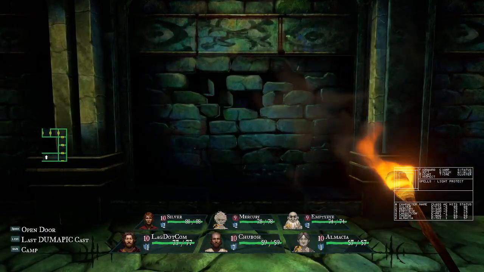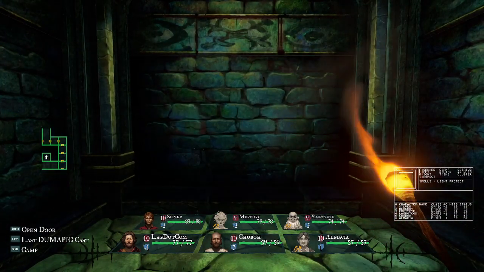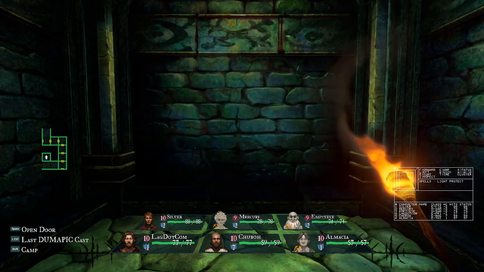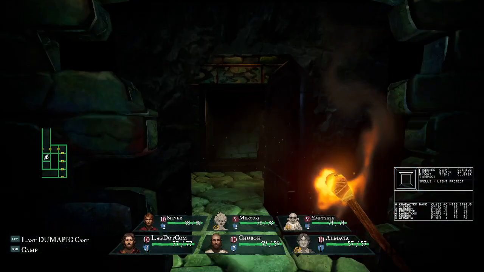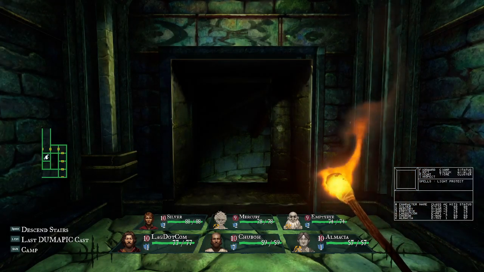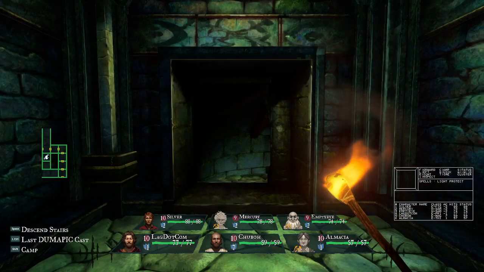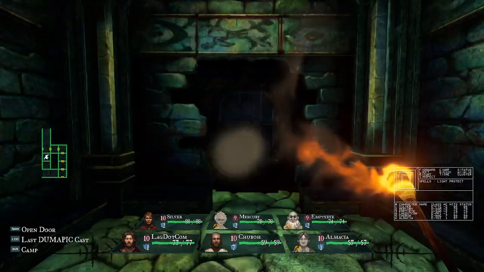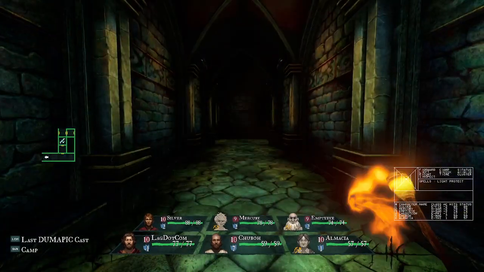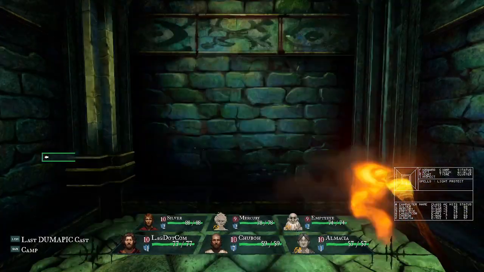And there's a hidden door here. Another hidden door here. We got stairs? Stairs! What do you know? We're not gonna take those stairs yet. We're gonna instead bail out here. 1, 2, 3, 4, 5.